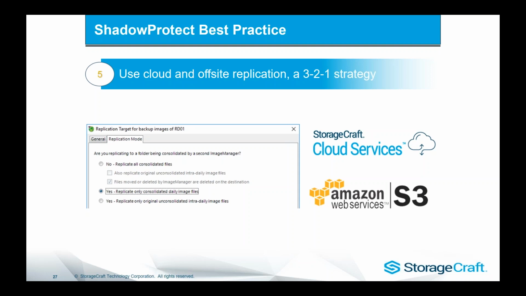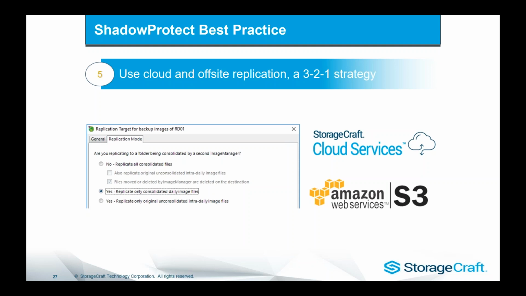So what we want to do is use Image Manager to handle the replication. We don't want to use third-party tools. What Image Manager does is, as ShadowProtect does a backup, it will automatically verify that that file hasn't been tampered with and it's okay. It will then periodically re-verify that all the backups that it's managing are okay. So that's important. The second thing is only replicate stuff once. Once it's been verified, it will replicate it and it won't send it again. So if something did get corrupt on site, it's then not going to try and replicate it again.